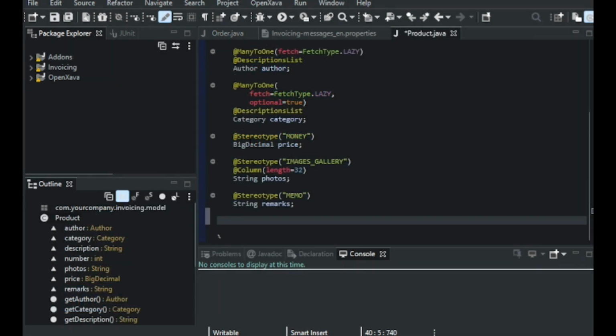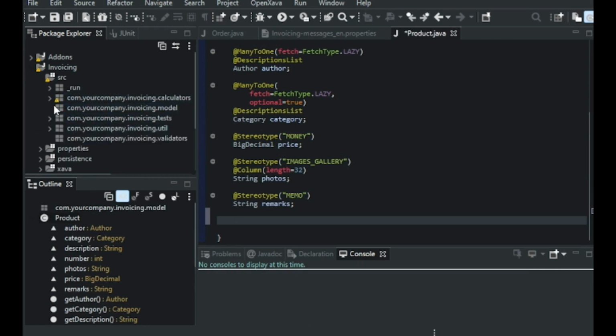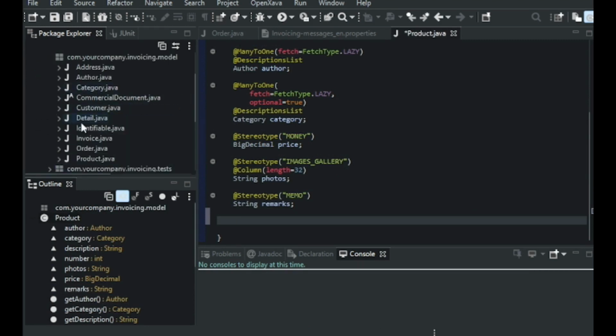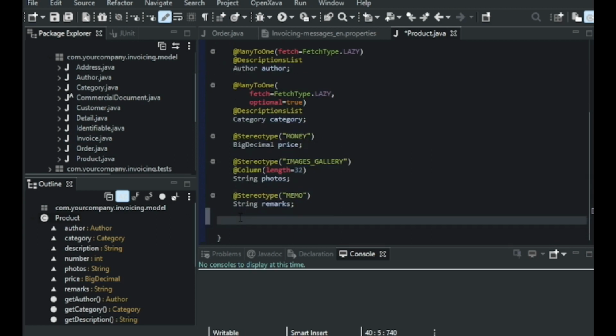So here in the class Product, at the bottom of the class, you have to write the following code.